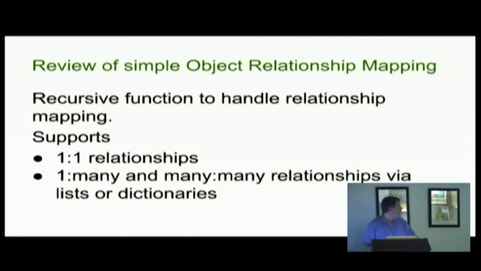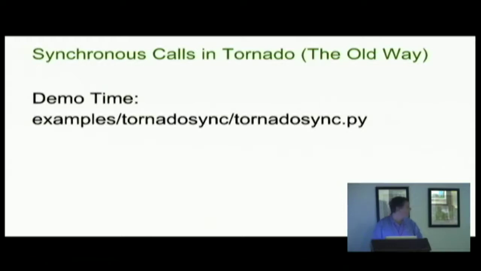And then, we're not actually going to use this today, so this isn't really all that important, other than to know that I've written it and it works. But if you're doing relationship mapping, which, this is such a simple application that we're going to be using to show these examples, there's no relationships in it, it's one table. But in order to do that, we basically have a recursive function that goes through a bunch of row results and says, hey, let's put these together based on how the relationship should map. That's how I do the relationship mapping. And I use this method in production code, and it seems to be working fine. So that's that. That's not really what we're here to talk about.